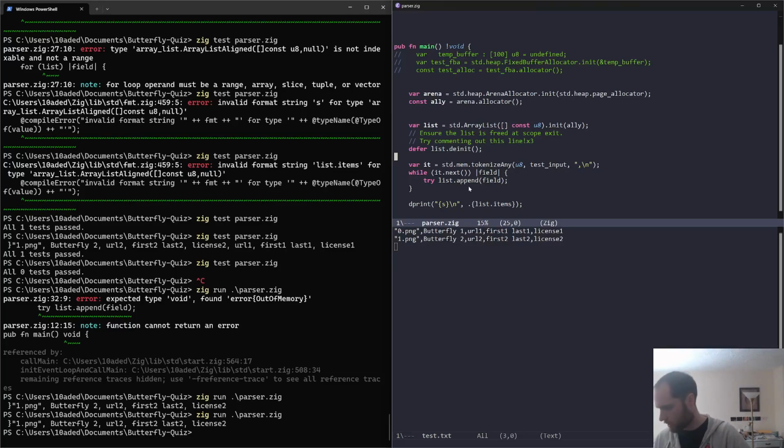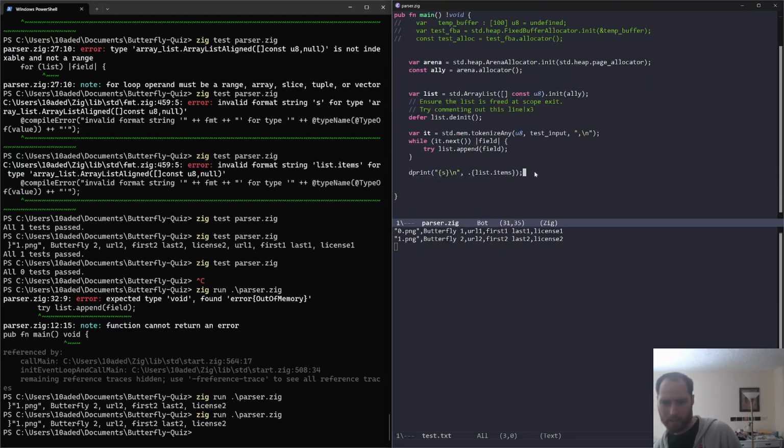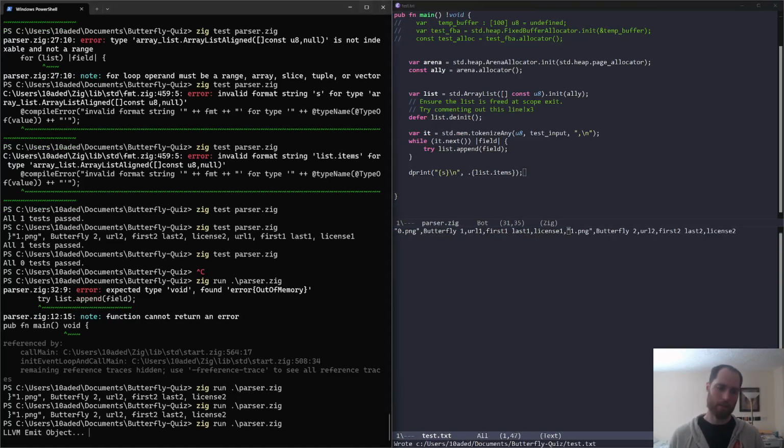Yeah, any ideas to start? Oh, yeah, okay, I see it. I am still calling debug print, even though it's not in this test anymore. Let's say I modified the file so that it's now this.